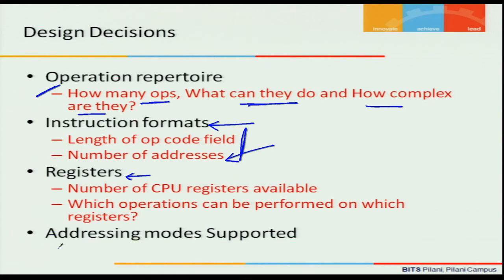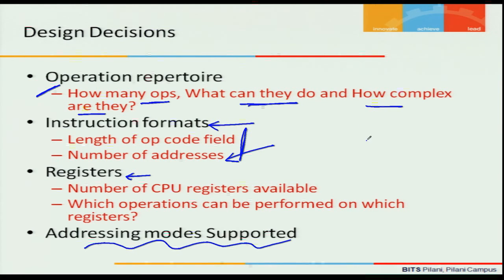Similarly, of the different addressing modes which are available to me, how many modes do I want to support? The different addressing modes which we were talking about just now, we saw that in 8086 there are quite a many addressing modes. Similarly, in the Pentium processor we saw there are 12 addressing modes. So the more addressing modes available, the lesser would be the complexity of the programming, but more complex is going to be the underlying architecture on which these instructions will execute.